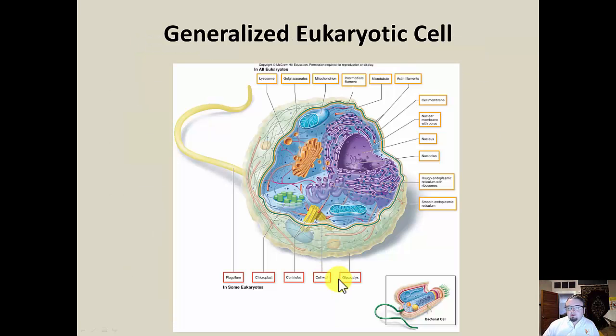Now, this here is a figure of a eukaryotic cell right out of your textbook. This figure is meant to show all of the various features of a eukaryotic cell without saying that this is exactly what they look like. So this is not what all eukaryotic cells look like. In fact, probably most eukaryotic cells don't look like this. So don't take it as this is what they all look like, but rather this is a figure that we can look at to get an idea of what they look like, and it's more or less to point out some of the different features that we'll talk about here as we go.